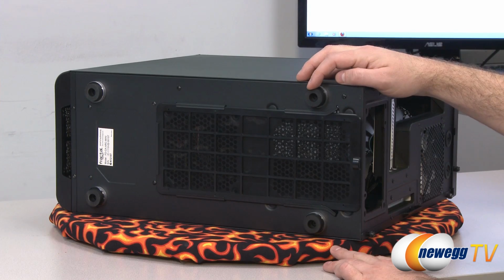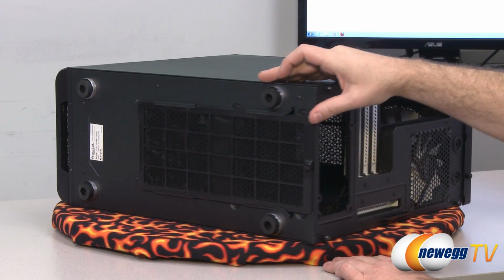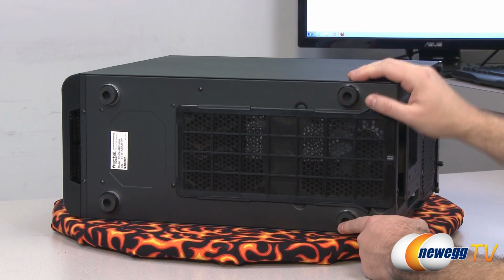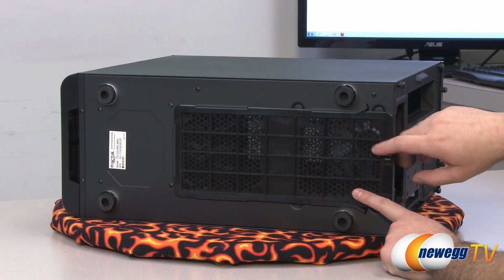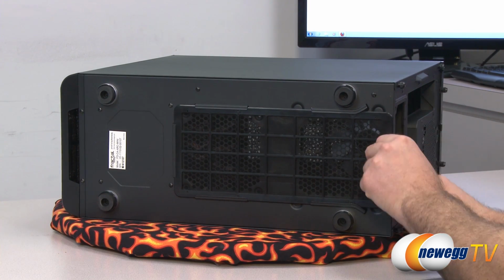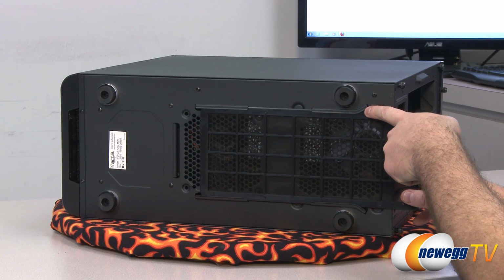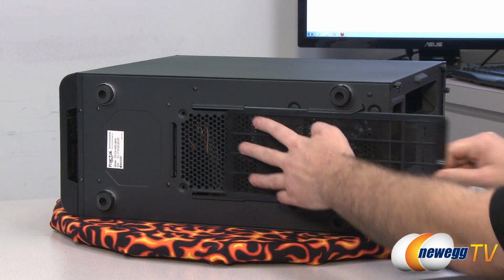And here's a look at the bottom of the Arc Mini. As you can see, it's got some very thick rubber here on all 4 of the feet. That's for vibration reduction, as well as to protect the surface that you have the case setting on. And then there's that dust intake filter that I showed earlier that is removable. And a nice little touch here, they actually flared out the edges of the channel of this, so if you're searching to try to get this back into place, it makes it much easier.